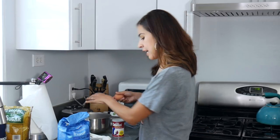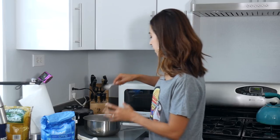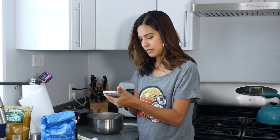In large bowl with hand beater. With a hand beater? I don't want to get out the hand beater. I'm sure I have it somewhere. I'm hoping that whisking will be the same thing. I feel like a fork is gonna give me better results. Wait, what is a hand beater? I'm gonna look this up. Oh, I have one of those. Wait, things have already taken a very bad turn. I need a hand beater of some sort. So I found this, but it doesn't work.